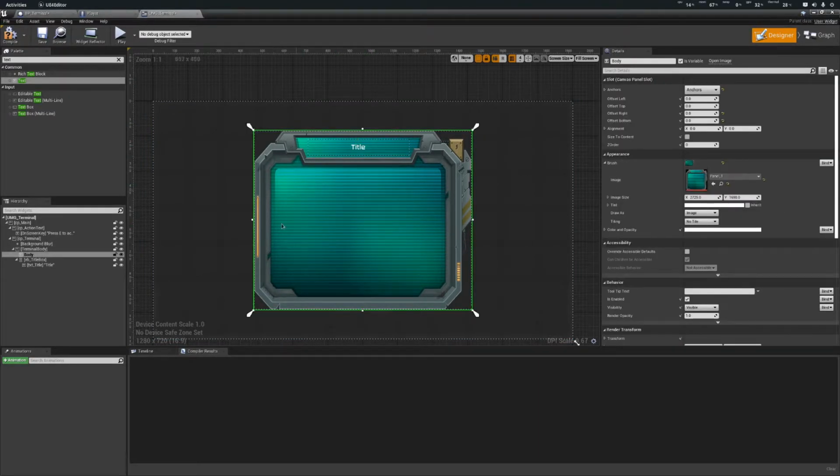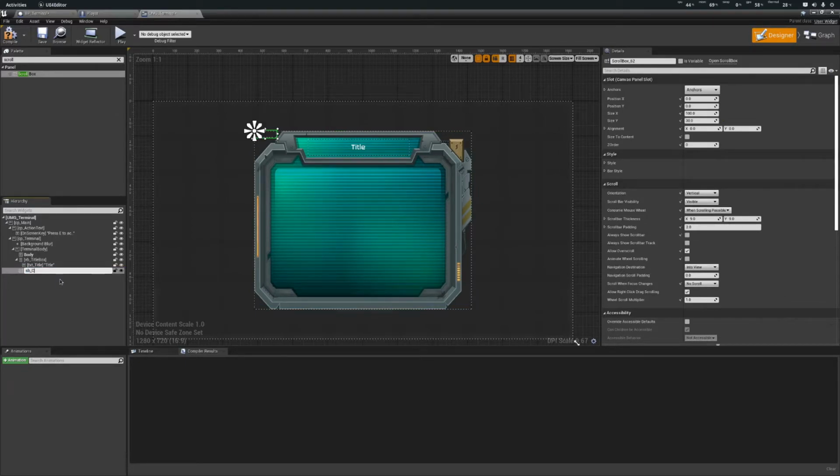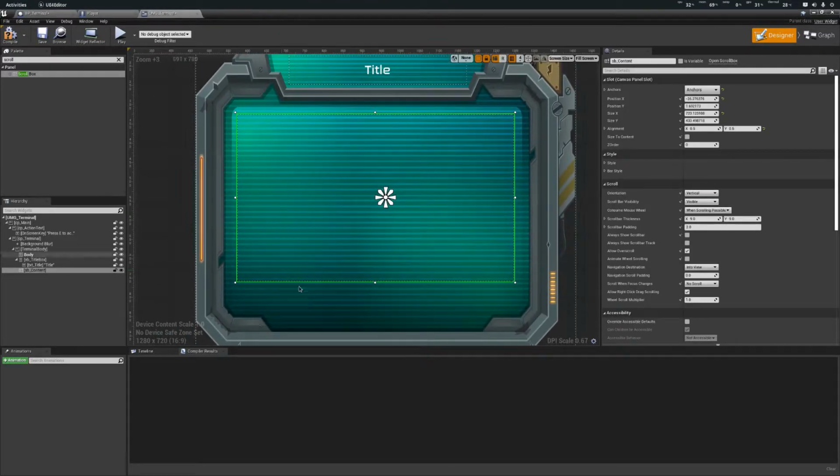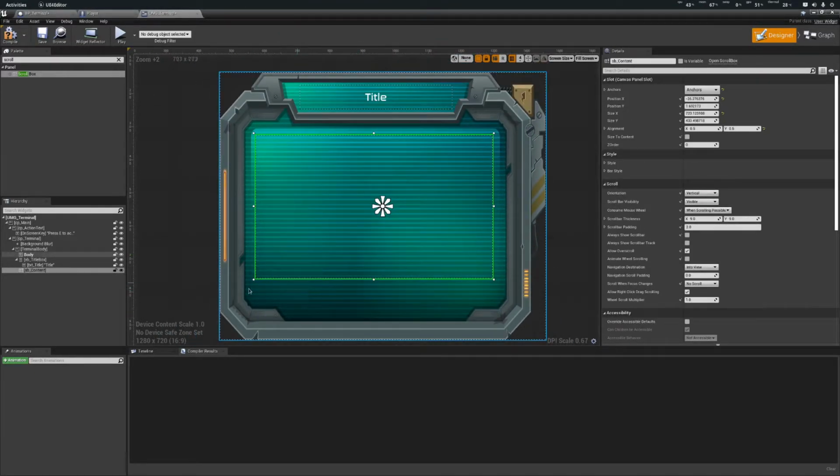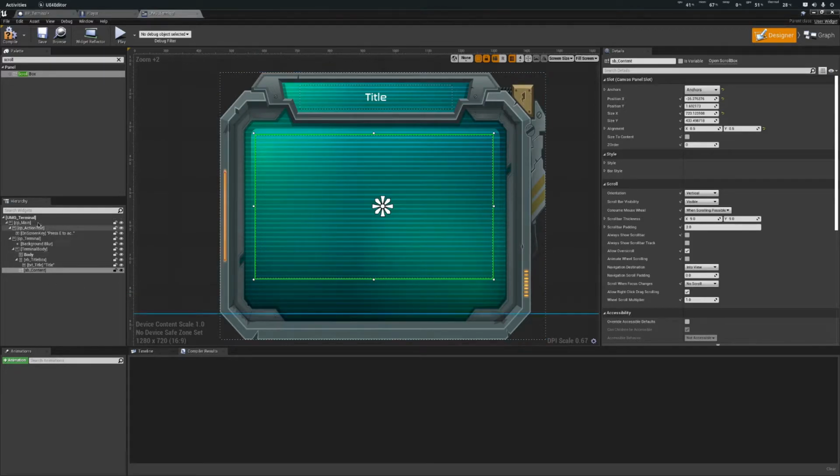Next, we need some place for our content to be in the middle, but because we might have a large amount of content, we want it to be scrollable. So if you just search in the palette for scroll, you'll find the scroll box. Drag it into your terminal body, just like so. And in here, we can call this SB content, and this is where all of our content will be. Center align it directly in the middle, and we'll just stretch it out so it hits most sides, like so. But I'm going to leave a gap at the bottom so I can have my back button. And that's what we're going to have now.